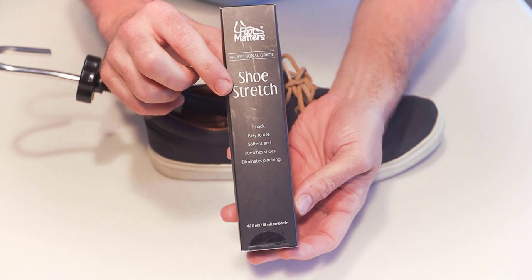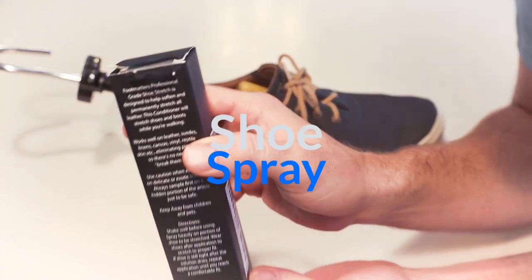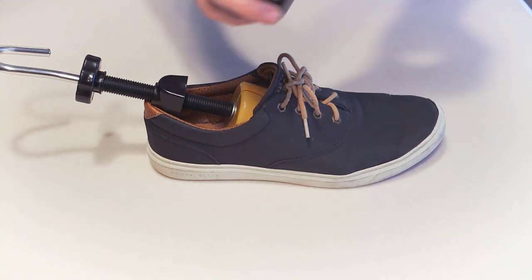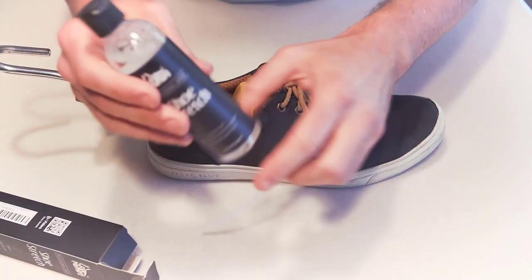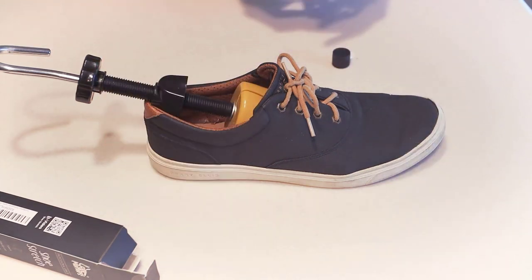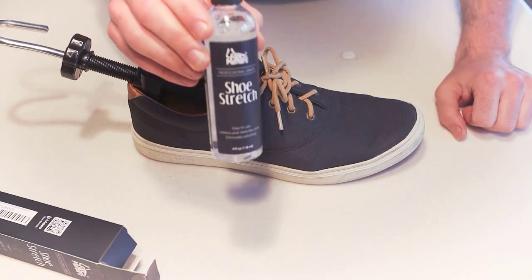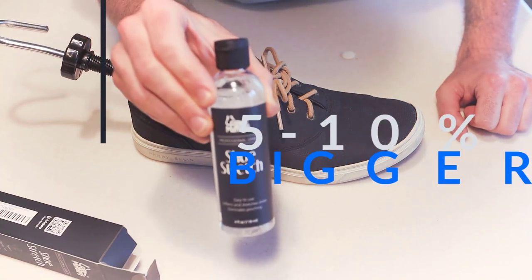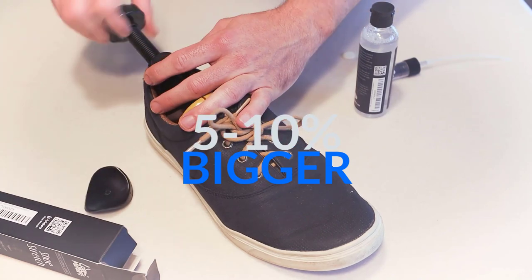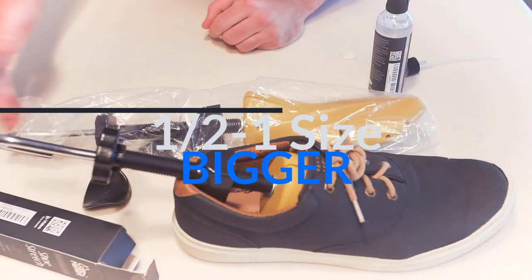As the stretcher sits overnight, also use a shoe stretch spray — about $5 to $10. You spray that area, it moistens it a little bit, then it stiffens up in the stretched position so it stays stretched. I use that quite a bit personally. If you wear fancy high heeled shoes or ones that are tight in the front, shoe stretch spray is great. It can't go up five shoe sizes, but it can go up one to two sizes and spread out the front and heel.